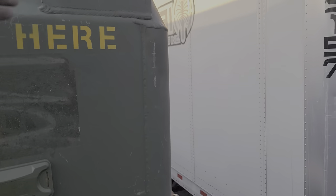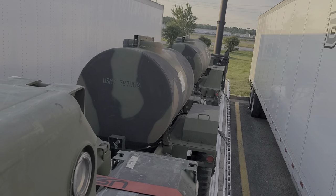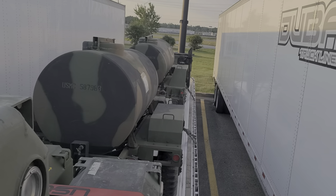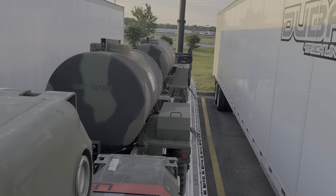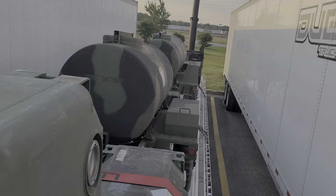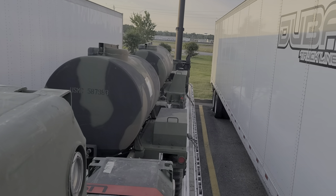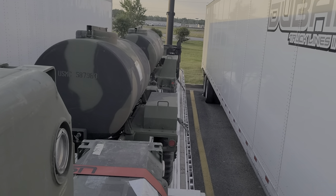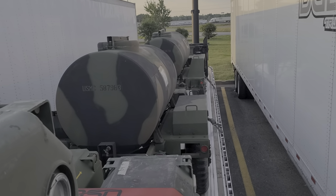I carry a lot of military loads from the company I work with now. YouTube, come join in with me and let's get this money. As an owner-operator, I just want to let new drivers know: if you want to get somewhere, get out of the lease-purchase program, get your own truck, get your credit up, and let's get on this money. Fuel prices are high, but there's always a way — let's get it. H-Town 392 out in Mississippi.